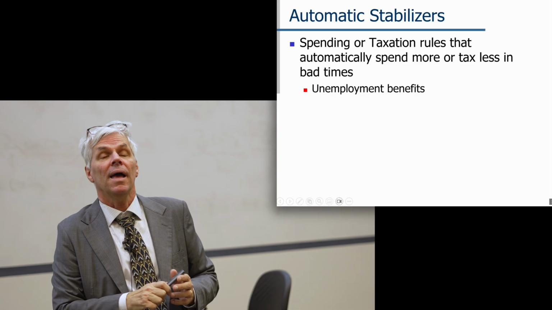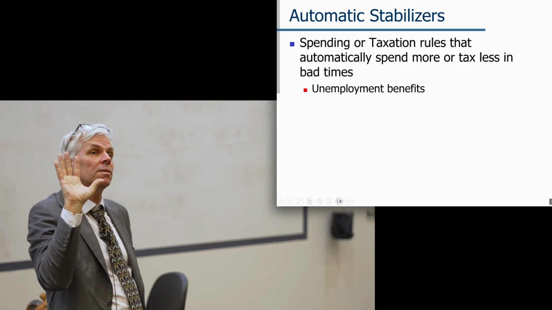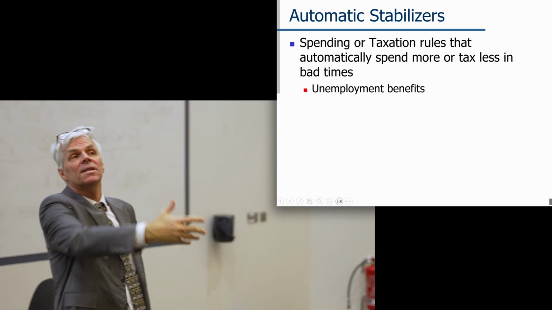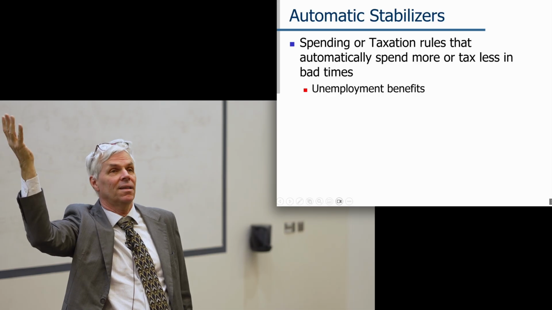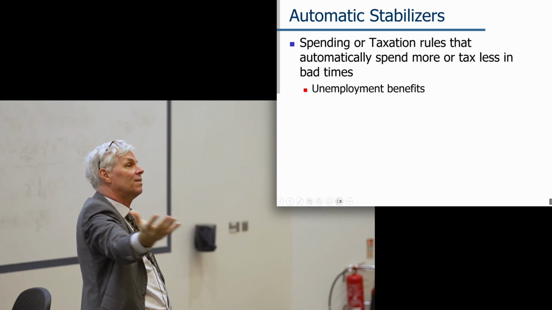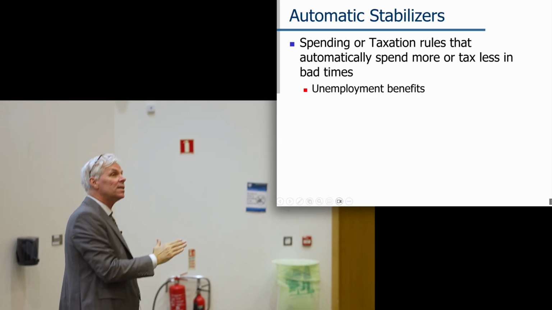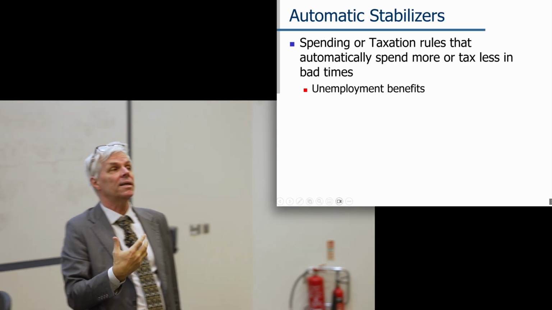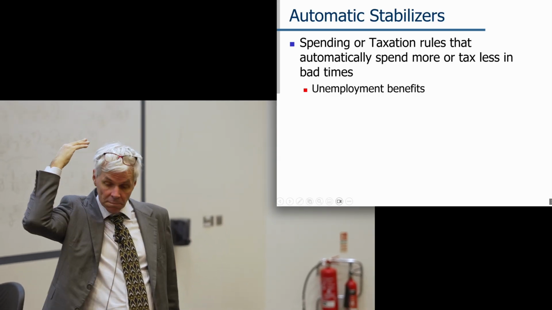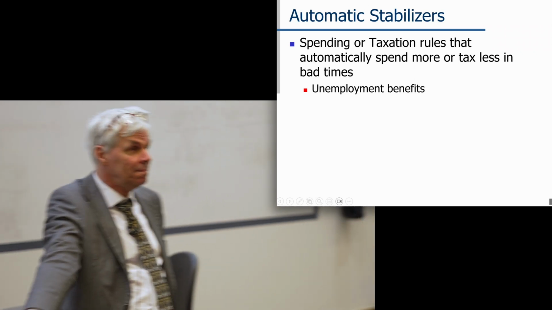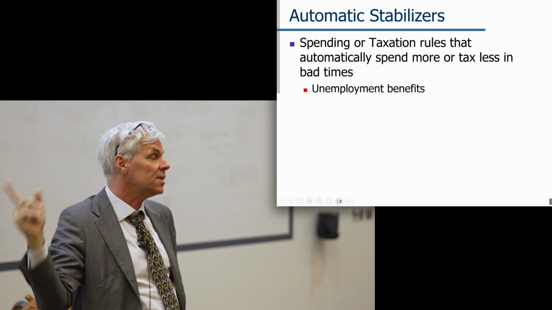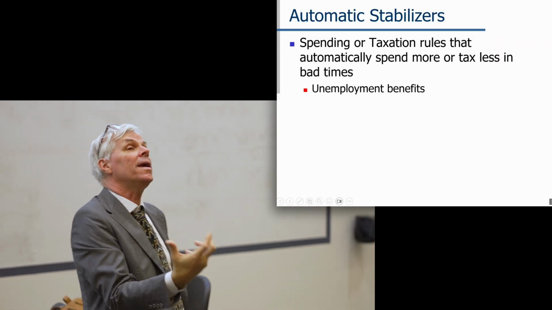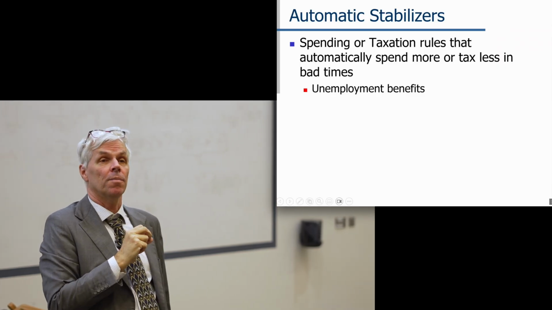Which means, though, and these are put in long before the recession hits, that these policies are put in. You still have to decide to have this policy, but you can decide years, decades before. We decided in the 30s and 40s, right? Ages ago we decided to have these policies. But then when the recession hits, you as the policymaker, the government, don't have to act to actually realize that the recession hit. Darren got fired. What's he going to do? Well, next thing he's going to do is walk down to the dole and sign on. Right? And that week, he's going to get a check from the government.